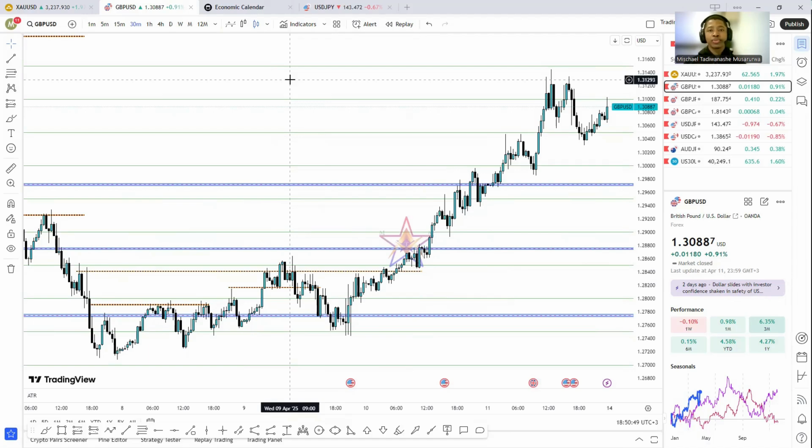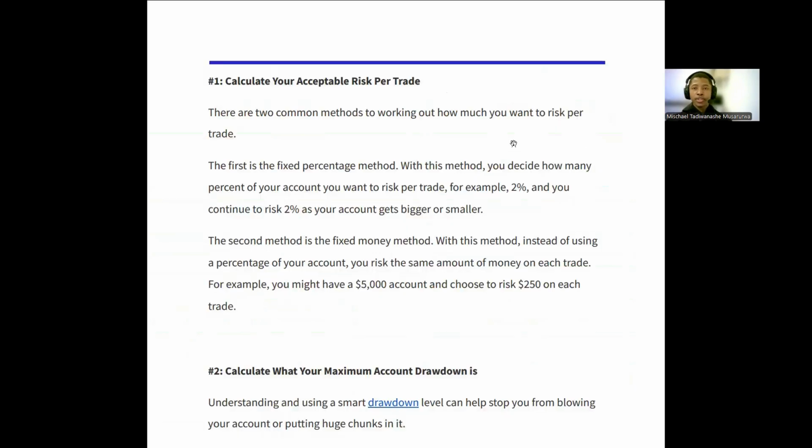Every day I take 1 to 2 trades, at maximum 3. If you are a person who trades a lot of pairs, you should make sure that you check on the internet what the correlation is between the pairs that you are trading. So first and foremost, have a plan for your money management.